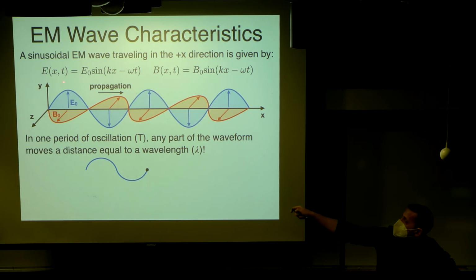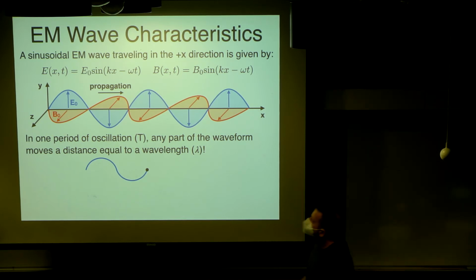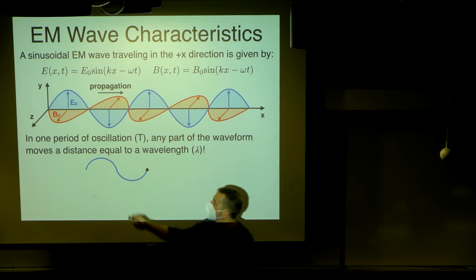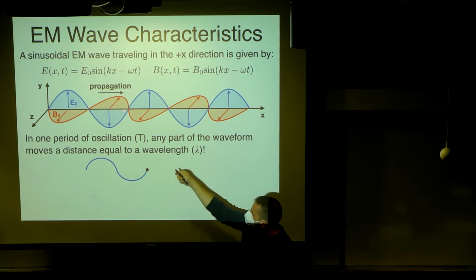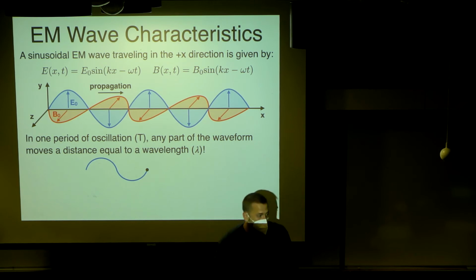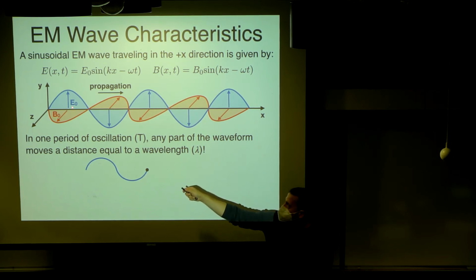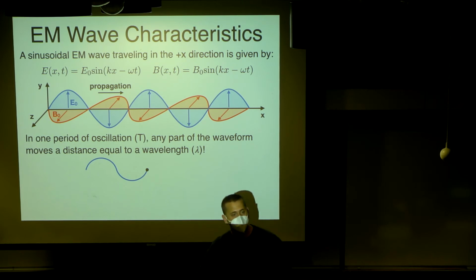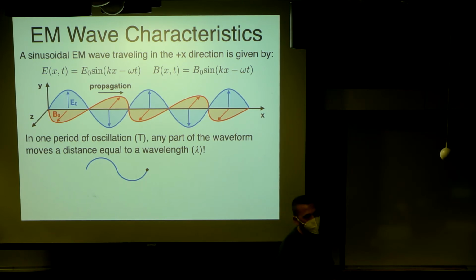So for the E field, what we say is E as a function of x and t. That means the electric field not only depends on x, that's where you are along this wave. So this would be x equals 0. This would be some positive value of x over here. The electric field obviously is going to depend on x because it's not the same value everywhere. But it also depends on time because the field is oscillating in time as well.